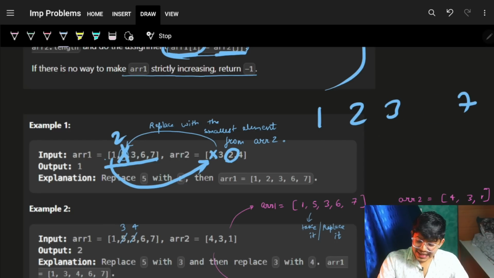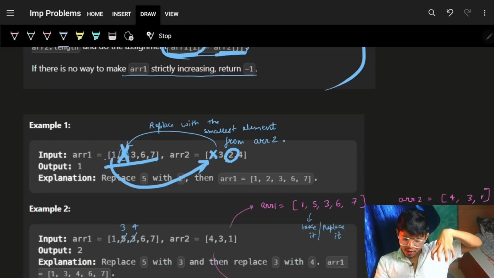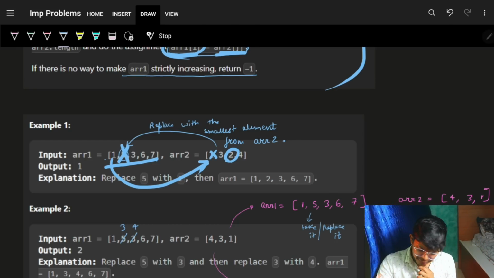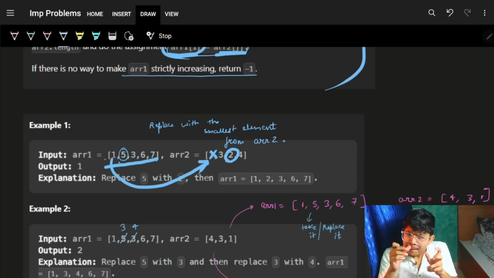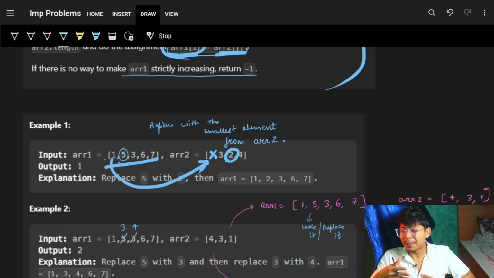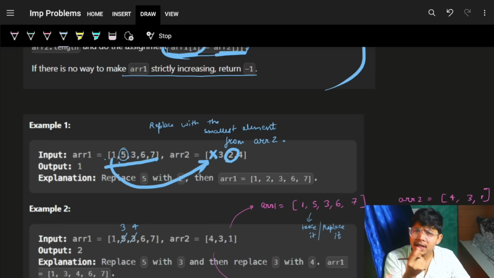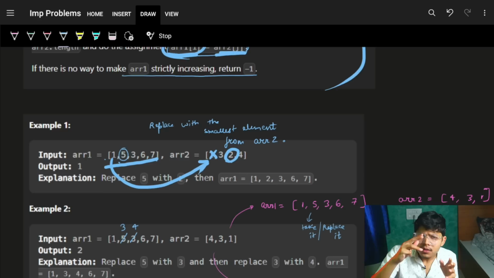So while reading the example itself, one thing I got to know: I could see that my 5 was making an issue. So I went to look for some element in ARR2 which is between 1 and 3, because the 5 was making an issue. So I want to replace 5 with some number such that it will be increasing. For that, any number which is between 1 and 3.